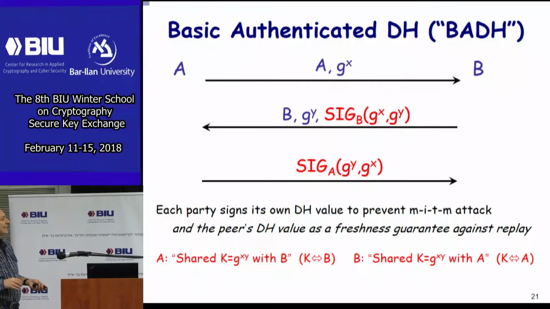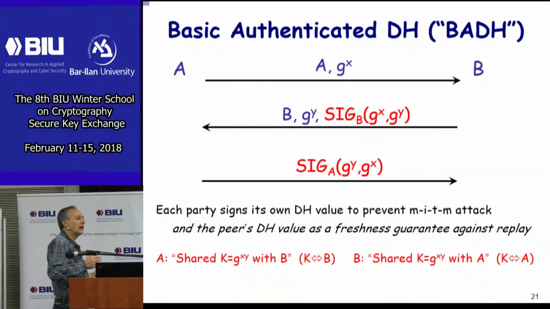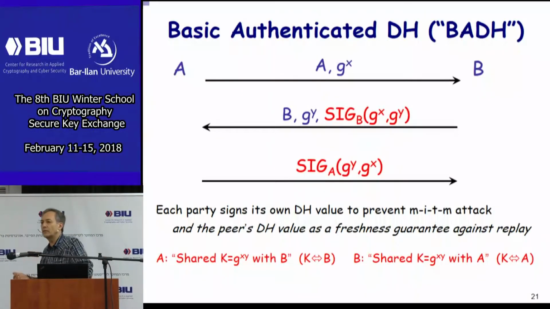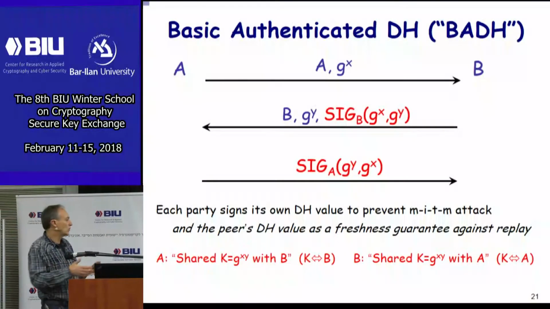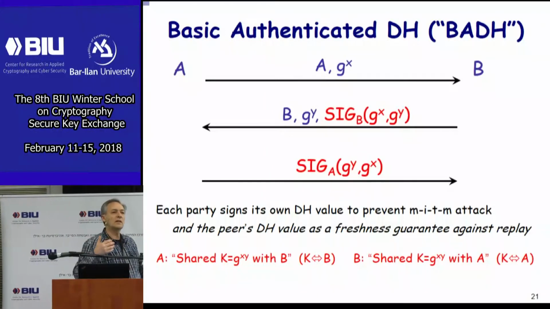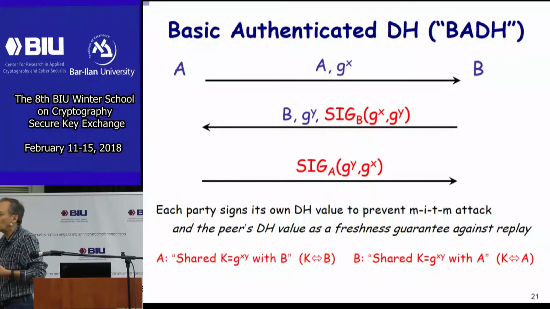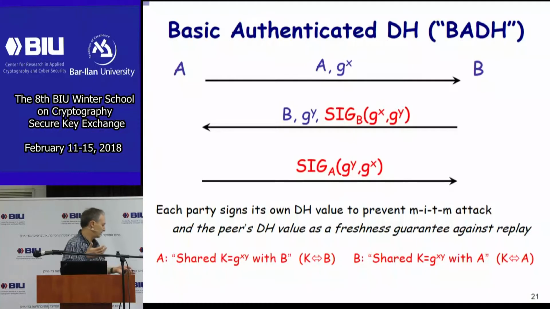So in some sense, the key K represents Bob. Anything coming now authenticated by K is coming from Bob, because if this key exchange is a good key exchange protocol, then only Bob will know the key. So anything that comes authenticated with key K comes from Bob. Anything confidential I need to send to Bob, I can encrypt with K because Bob is the only person that knows that key.